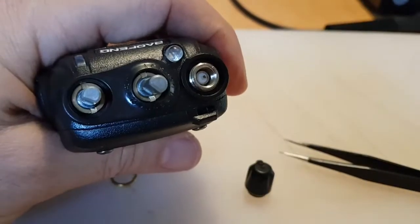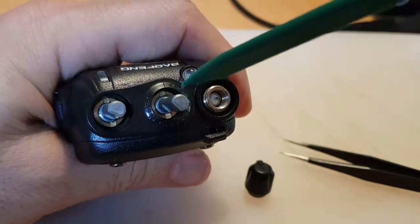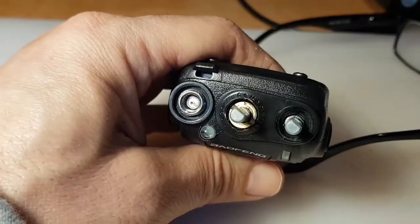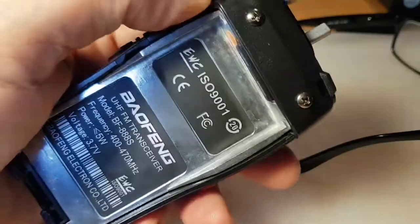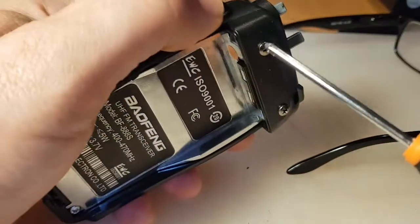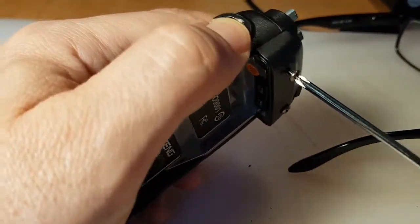So we've got a couple of rings that we've got to remove in here. So we're going to find a very small screwdriver and put it in the slot and turn it. Eventually they come off just with a small flat screwdriver, just poking it round. Next we're going to undo these two screws here, like so.